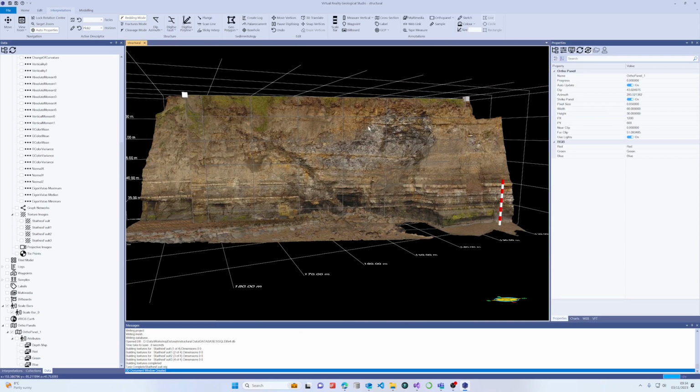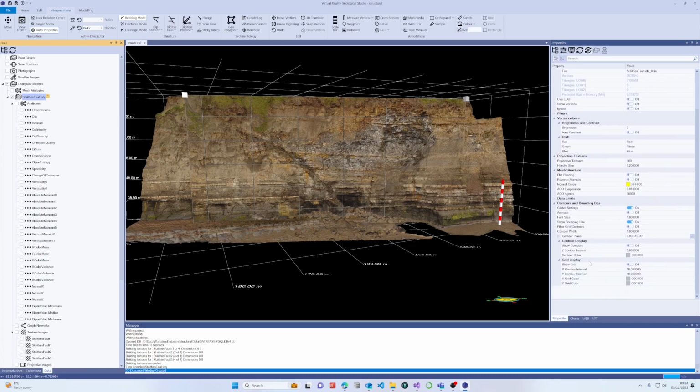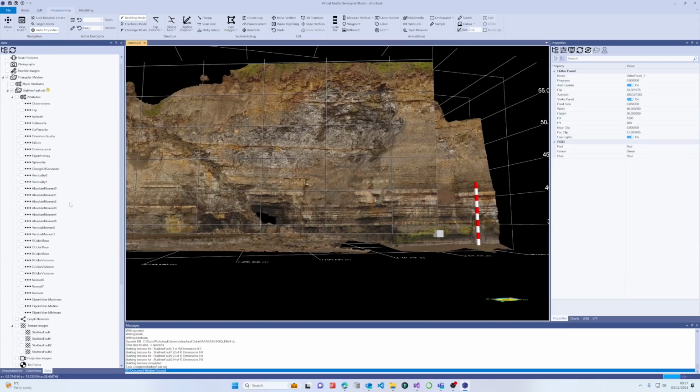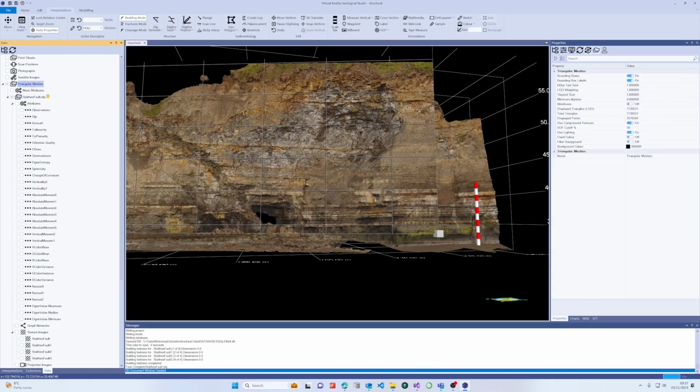The grid that it's displaying here, the size of the grid is defined in the attributes of the mesh. So down here you can see we've got grids, a grid interval of X and Y. So actually I'm going to switch off my grid.